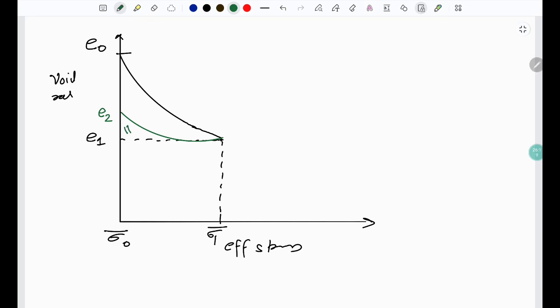So this becomes our second curve, whereas the first one was our first. The E0 to E1 was our first stage of the curve. Then what happens? We apply the load again, but this time the increment in stress is much more, in the sense that this time the change in void ratio does not happen that quickly, because the soil has already been subjected to stress sigma 1 from sigma 0.